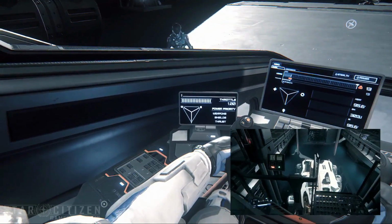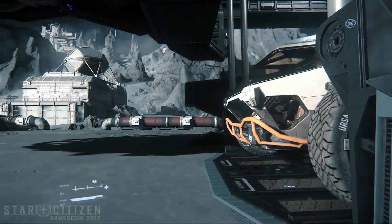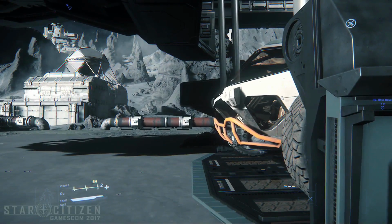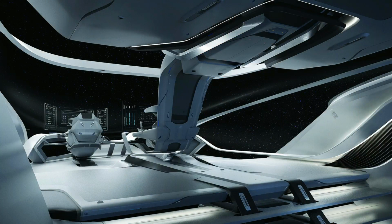Another aspect of the Aquila that will make it a very good option if you don't wish to just perform exploration but want to mix your activities a bit is the fact that it comes with a science station on top that can be swapped with an actual turret for more firepower. It also has a climate-controlled storage unit that will allow you to perform science field work. Because of this, we could say that the Aquila is a more multi-role vessel than the 609 is, since it can perform more than just the exploration activity at the same time.